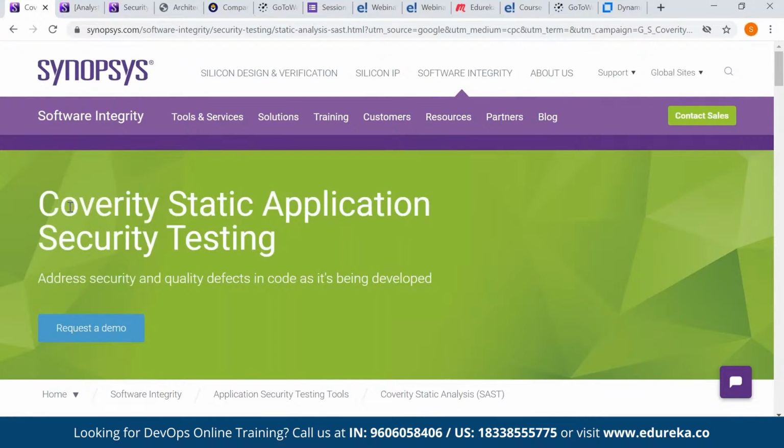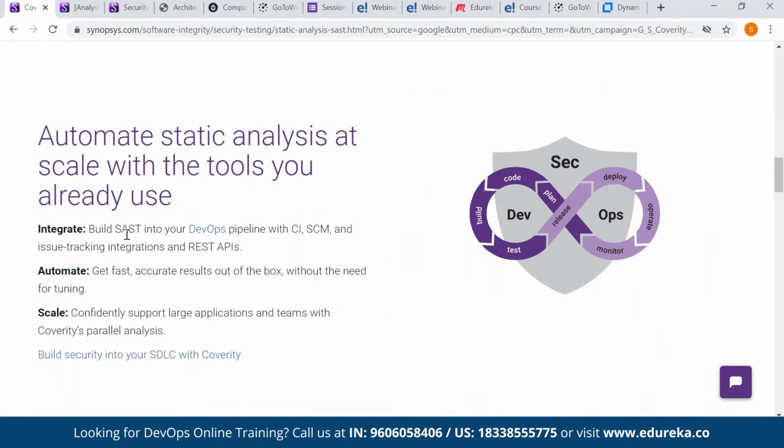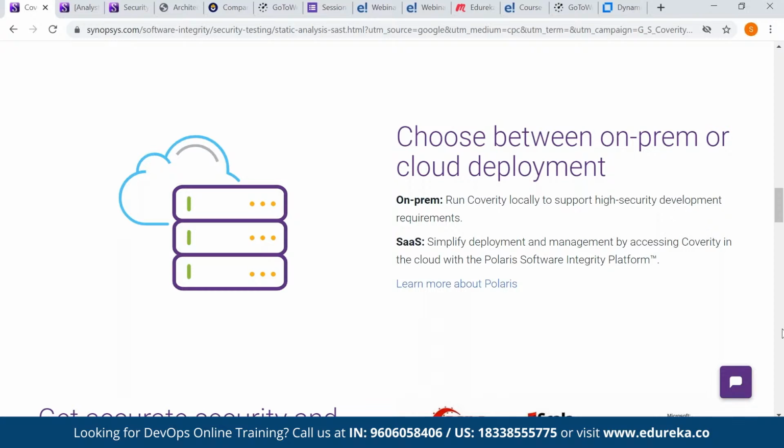This is from Coverity, static application security testing. This is one of the tools. What it does is, this SAST tool you can integrate with your DevOps pipelines, and then it will help you find all kinds of issues.